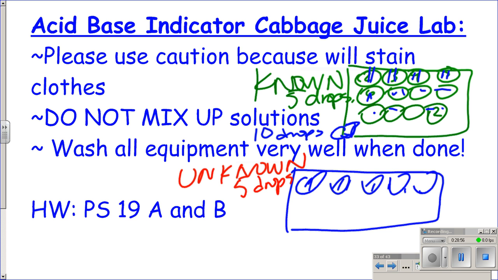You're going to send another person to the unknown table. These are unknown, and those are unknown. There's only like 7 or 8. On the last sheet, it might say there's more. Don't worry about it. These are all I have here. These are labeled. And what I would do is have a piece of paper write down. The first column is Tum, Sprite, shampoo, ammonia, lemon juice, and so on. Okay, so one person does that. The next person is going to be at the table getting ready to put the cabbage juice in. You see the cabbage juice at your stations? It's purple solution. You have 3 people, you got 3 drops.